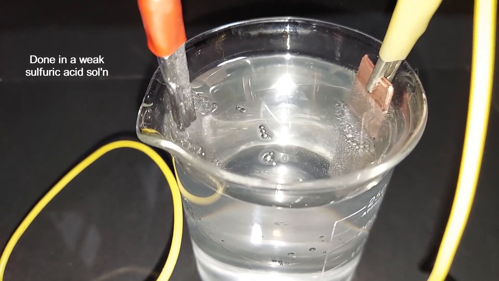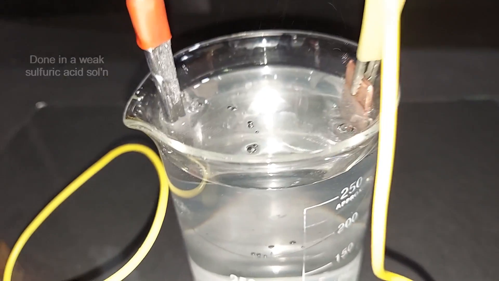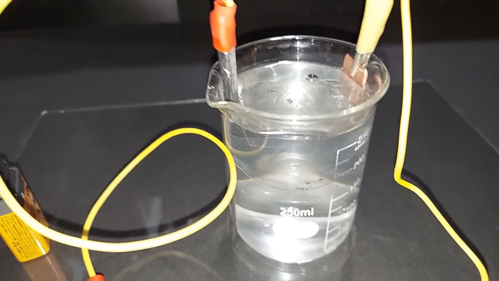Making another lead dioxide electrode: copper on that side, lead on this side. I'm using a 9-volt battery, so if you can get a lead strip, you can do this at home.